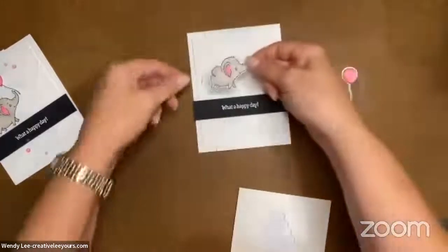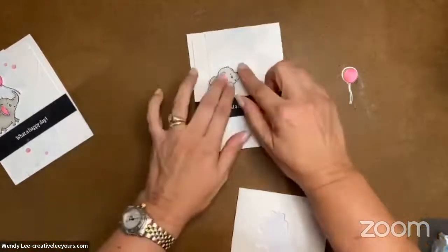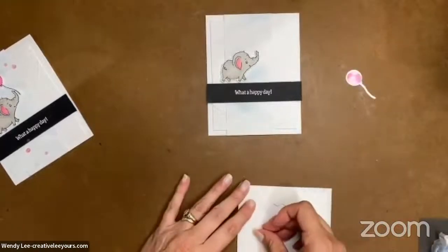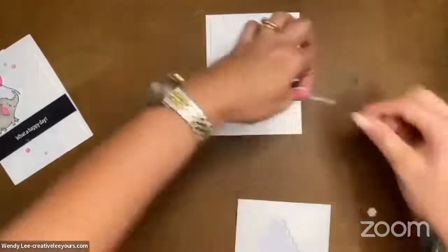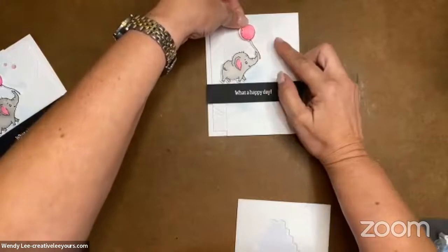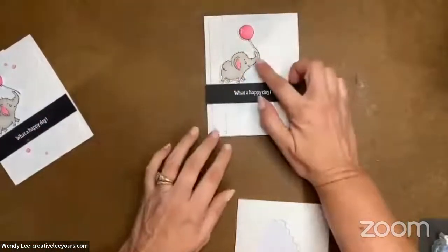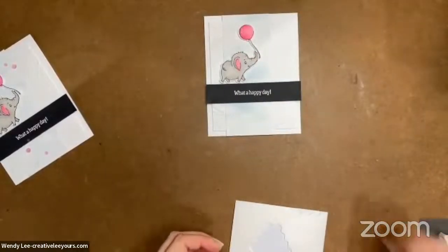All right. So we're going to pop him up with some dimensionals. He's just walking across this little sentiment bridge, whatever you want to call it, right? And then I'm going to put my balloon down as well. Now, I'm not going to worry about the string. I'm going to place this. I want it to look like it's floating and it's popped up as well. And I'm just going to let that string kind of touch his little snout there. So it looks like he's trying to catch that balloon.